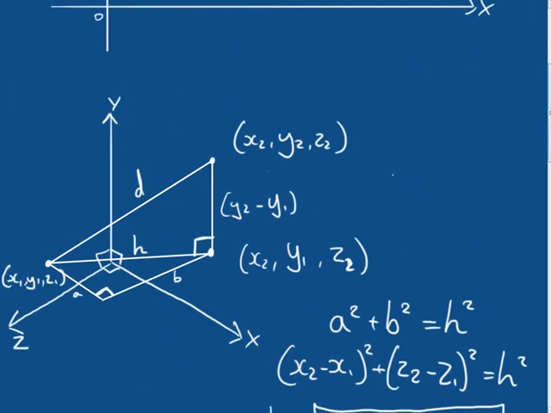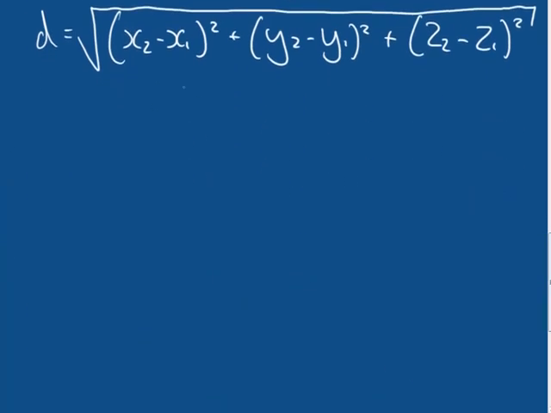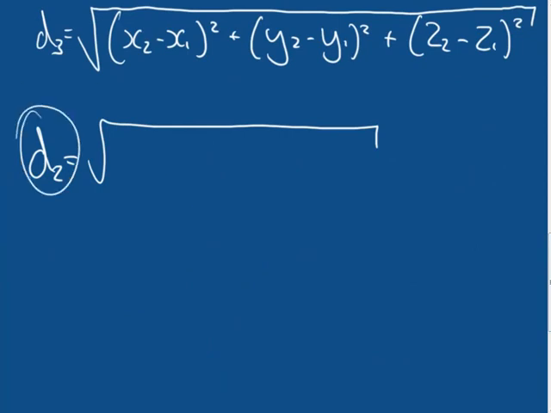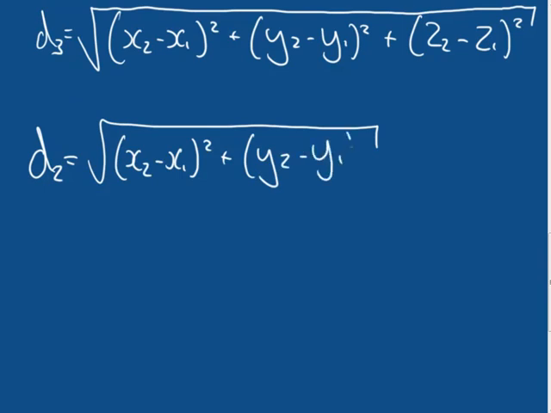So let's compare that to our 2D version. So this is our 3D version. We're dealing with an x, y and z coordinate. Well, our 2D version, if we remember, was d is equal to, and I guess I'm going to refer to this as d subscript 3, so we know it's 3D, and d subscript 2. That's just my notation so that we can remember that this is indeed 2D and not equal to the one above. So this is in 2D. It's equal to (x2 minus x1) squared plus (y2 minus y1) squared.